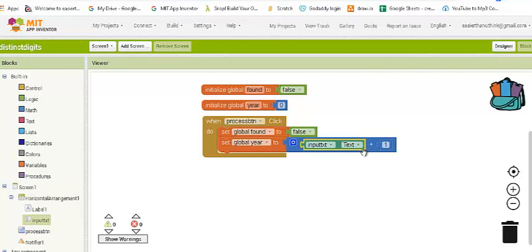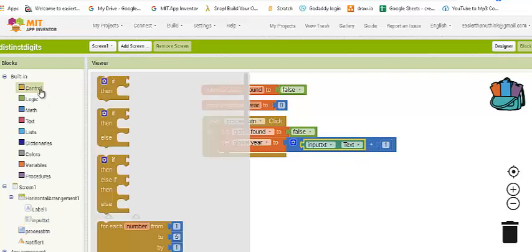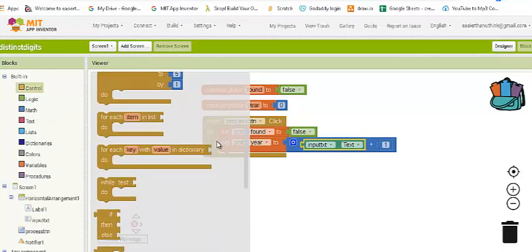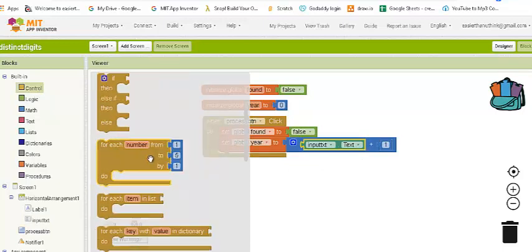Now I'm going to use a new block called while loop. You have already seen the for loop here, which goes from, let's say in this case, from 1 to 5, increment of 1. If you know the start number and end number, the for loop is the best one.